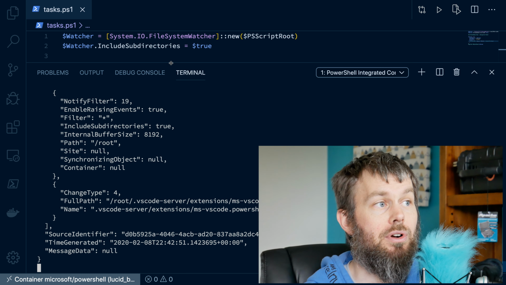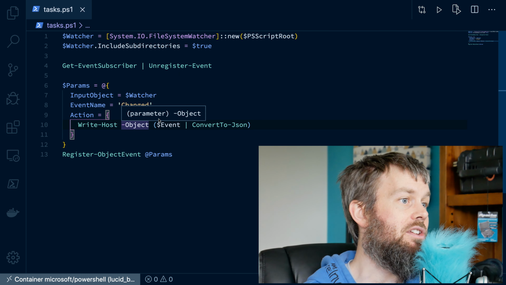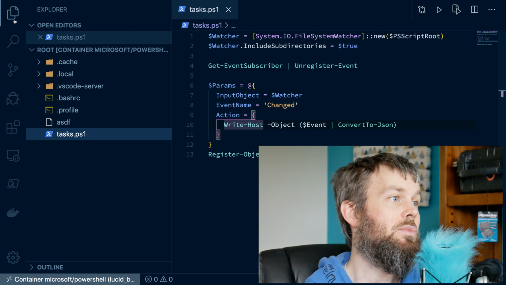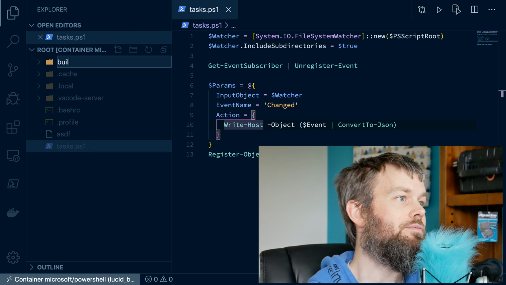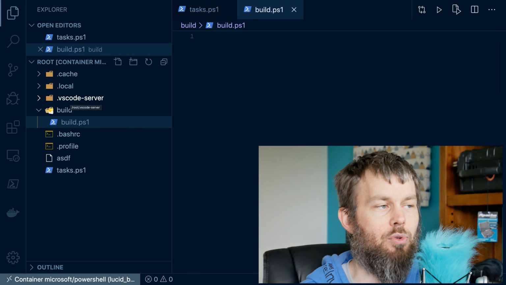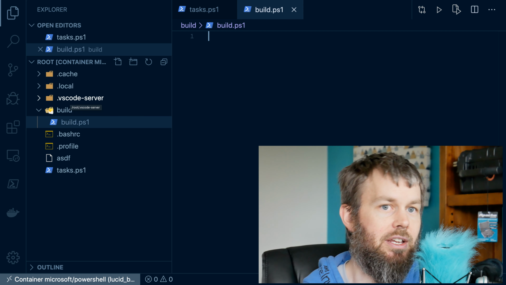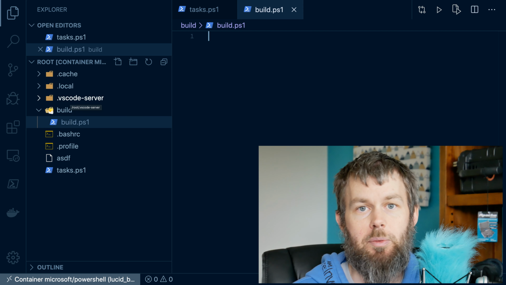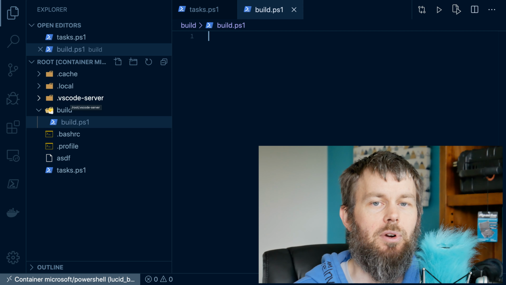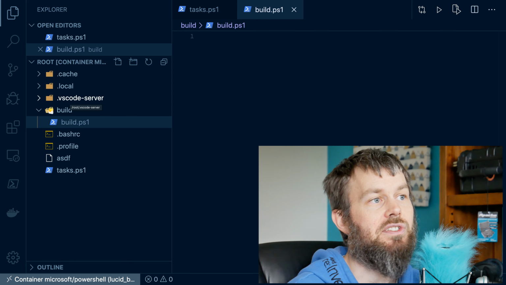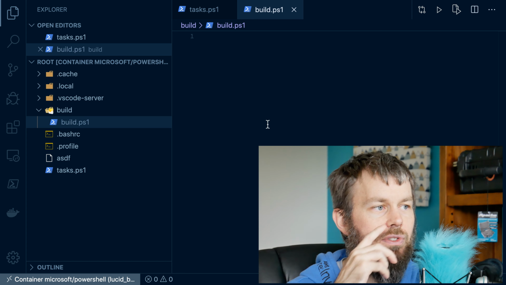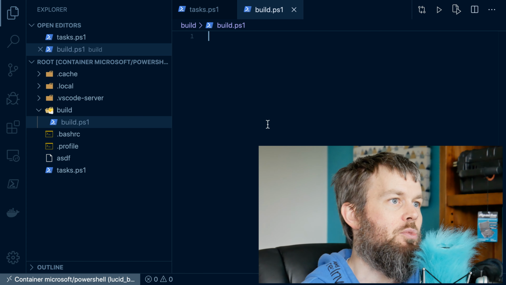So, all right, now we need to make our event handler a little bit more useful here. What I can do is use some of that event data to kick off a script. Let's say that your project had a build folder, and inside that build folder, you had a build script like build.ps1. This will recompile your project. It'll build your documentation. It'll upload some artifacts up to a repository somewhere. Maybe it'll build a Docker image and push it up to a container registry, something like that, right? You have some kind of build process that you want to execute. Maybe you want to even do something like send a tweet or send a Slack notification to your team or something like that. There's a whole bunch of different ways that you could integrate from this point forward.